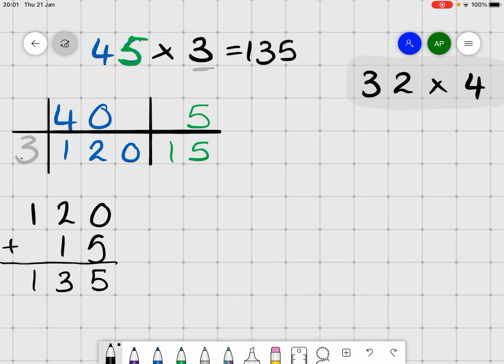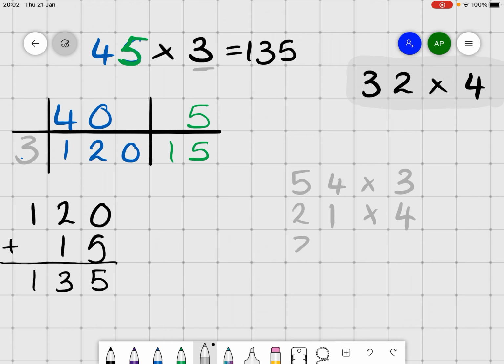I don't want you to use a column method to multiply these. I want you to use an area model. This is purely area model. The only column I've used is for addition. You can use that. But the multiplication, I want you to do the area model, even if you find the other way easier. So I'm going to give you 54 multiplied by 3. I'm going to give you 21 multiplied by 4.